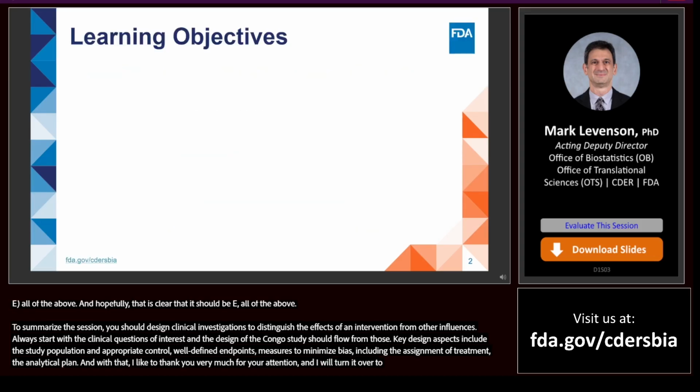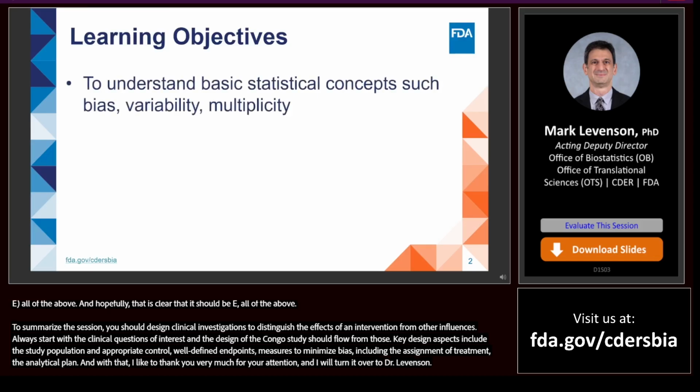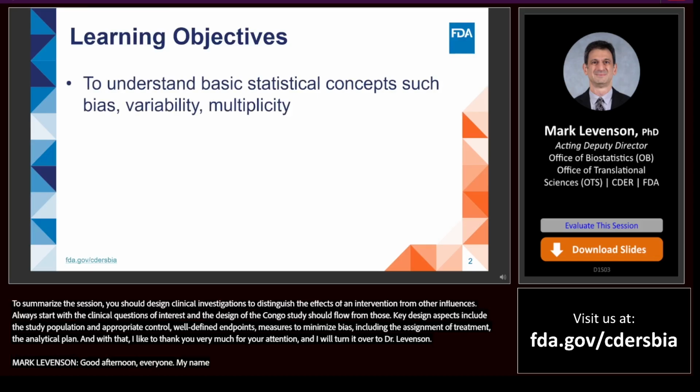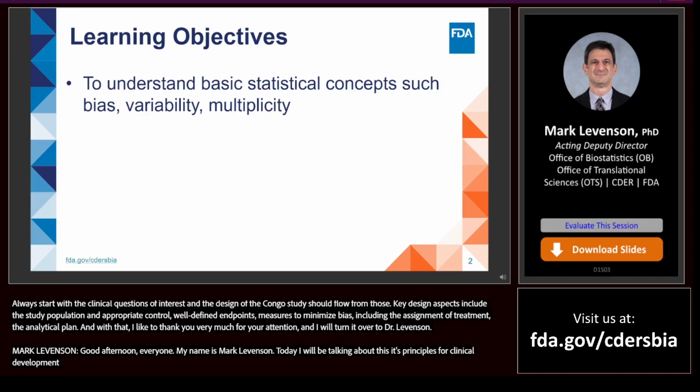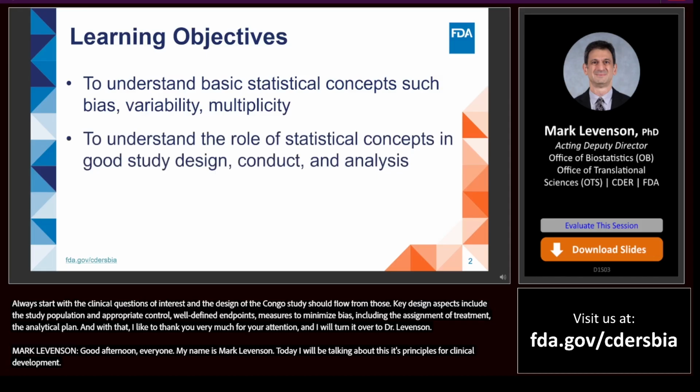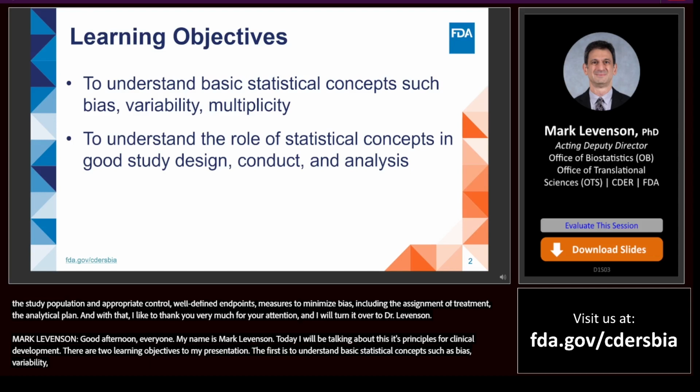There are two learning objectives to my presentation. The first is to understand basic statistical concepts such as bias, variability, and multiplicity. And the second is to understand the role of statistical concepts in good study design, conduct, and analysis. So basically, the first learning objective will lead into the second.